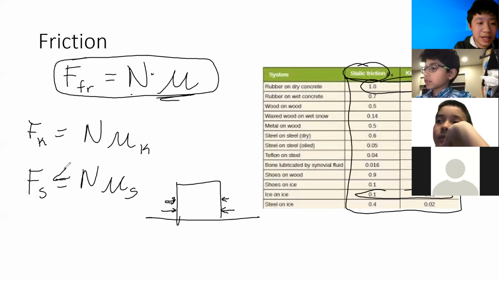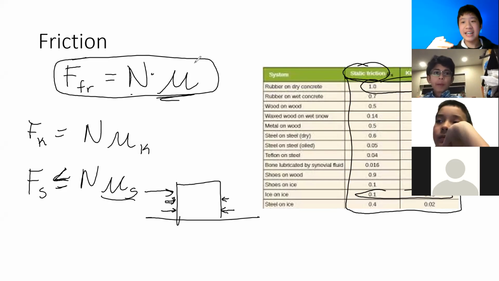So why do we have a less than or equal to? Well, if we plug the static friction coefficient into this equation, this is going to give us the maximum value that this static friction can hold. As we know, if I were to apply a bigger force on this box, it will start moving, right? So that's when it overcomes the static friction force. There's a certain point where static friction reaches a maximum point. And once a pushing force exceeds this maximum point, the box will start moving, right?